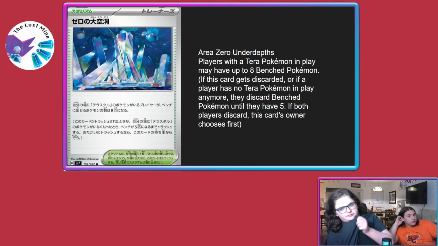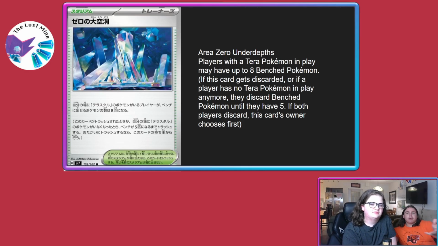Yeah, I like this card. This card's pretty skibbity. Very skibbity. Pretty good card. And then this with Terapagos, obviously. Terapagos is a Terra Pokemon, so that fulfills the cost. So this is obviously built for that.